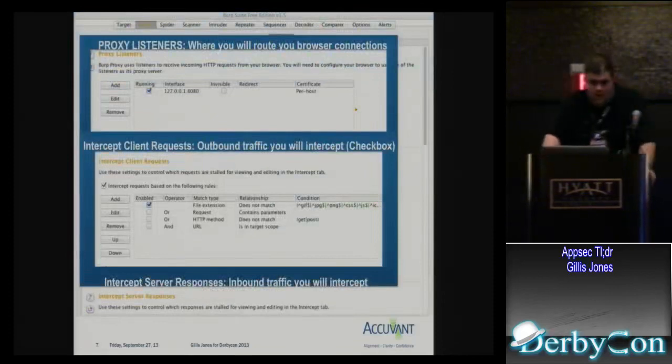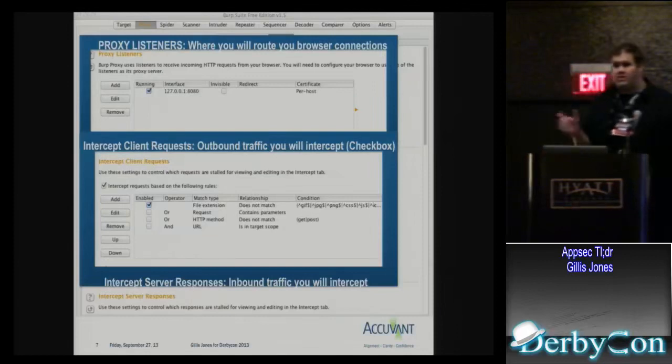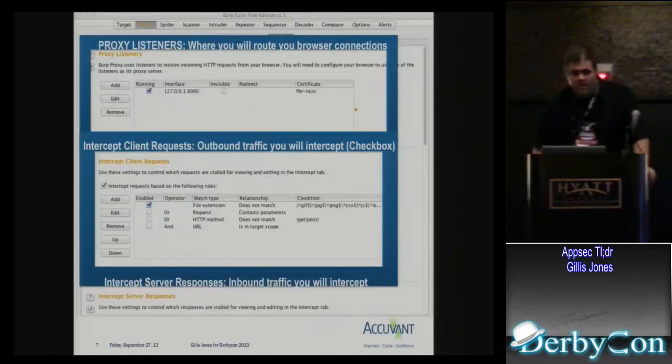Now, you're able to set your listener on different ports. So you're not bound to just 8080. You can do 9090 or any number of the other ungodly number of ports.